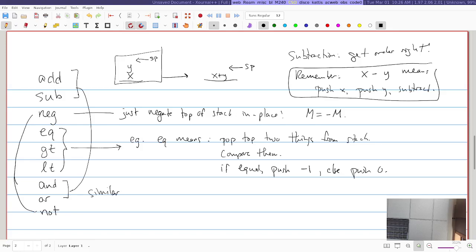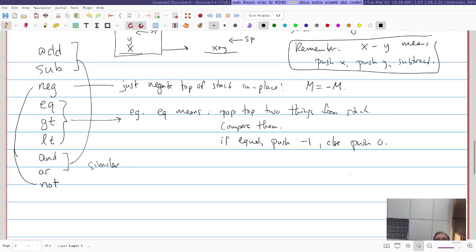Daniel said something about XOR, so I think XOR actually works also, because when you XOR things together, if the two bits are equal, you get 0, and if they're not equal, you get 1. So if I XOR two values, the only way I'm going to get all zeros is if they were exactly the same. They cancel each other out. In any other case, I get something that's not all zeros. So that's a nice idea. Instead of subtracting, you could XOR them and then see if the result is 0 or not. However, that's not going to work for greater than and less than. For those, you really do have to use subtraction.